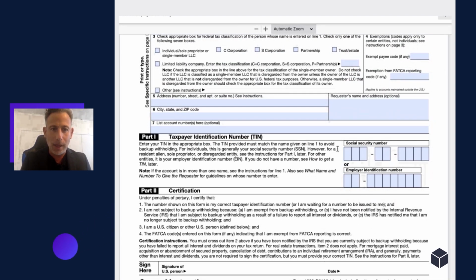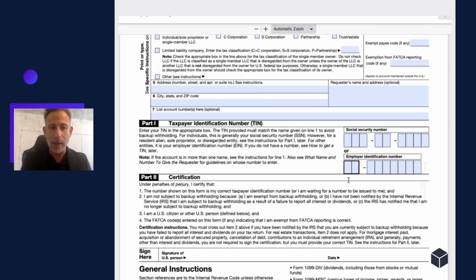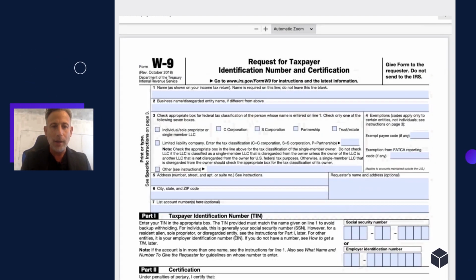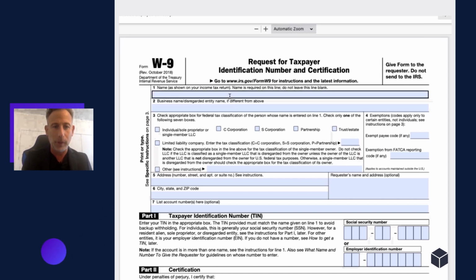Now for taxpayer ID, you're going to put the EIN of the IRA, so you can get an EIN, an employer identification number, or tax ID number for the IRA. You can get it on the IRS website, or some people use the EIN of the self-directed IRA custodian, i.e. IRA Financial Trust. Then you would sign it as the manager of the LLC, date it, and submit it. That's it. And it will prove that the beneficial owner of the investment is an IRA, which is a U.S. person, and thus no backup withholding, which is 30%. So you want to make sure to complete this.